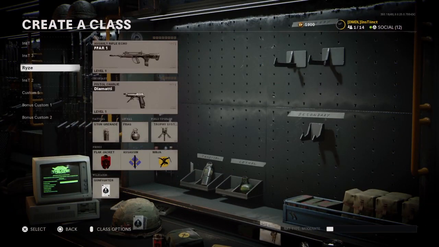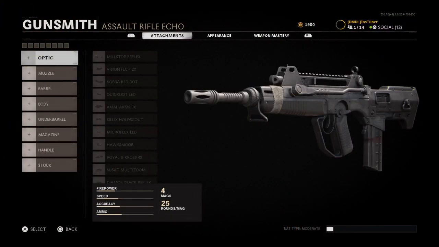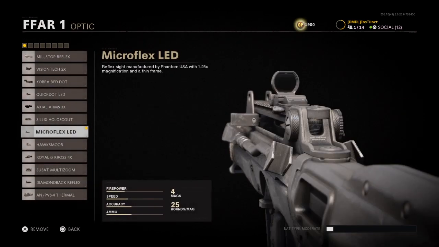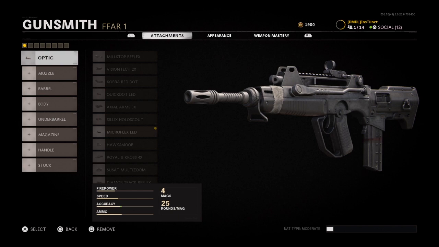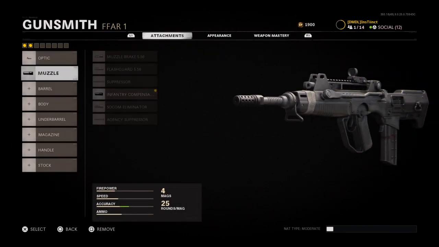FFAR, yeah. That's my slightly faster paced AR. It's not a post-up main AR. Yeah, this has been a great AR actually recently. This has been solid. So, Microflex LED. The iron sight is not great for those long-range engagements. The muzzle, you want the infantry compensator, vertical recoil control, better than horizontal recoil control.